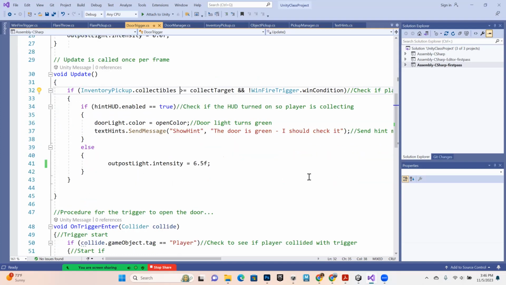So if that's the case, then you can go to the second if conditional, which says that if the hint HUD is enabled, and technically I didn't need to put equal to true there. I could have just said enabled. So if it is enabled, that means that I've got all of my things and I've actually come back all the way to the door and touched it.